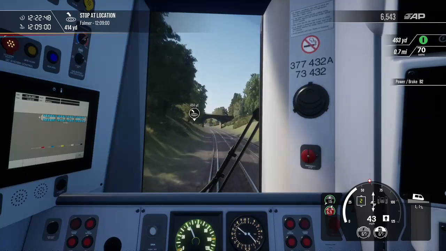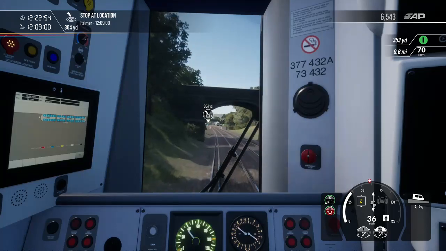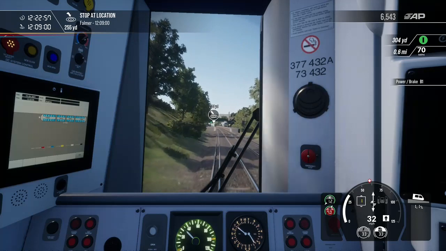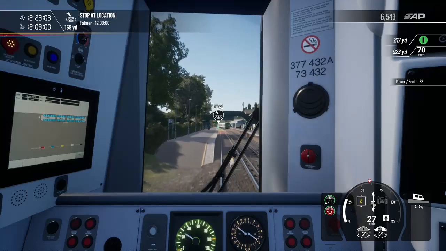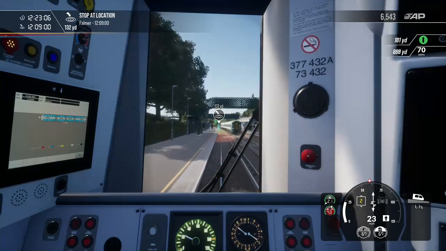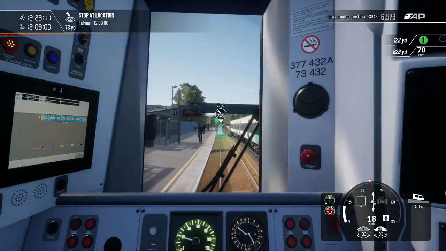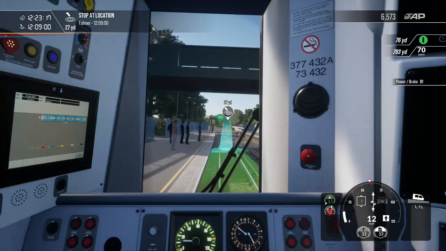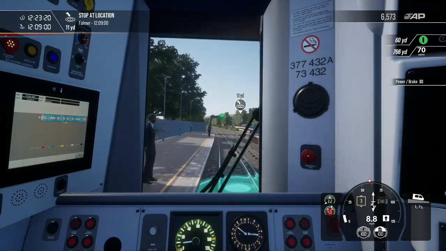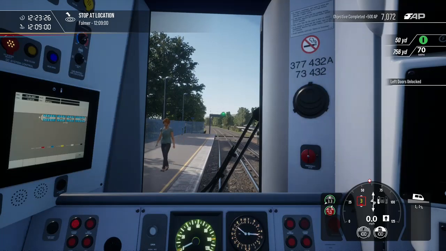Right, we're coming into Falmer. We've got Moorscombe and Brighton, and then we will be heading underground.